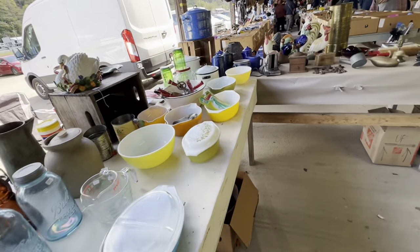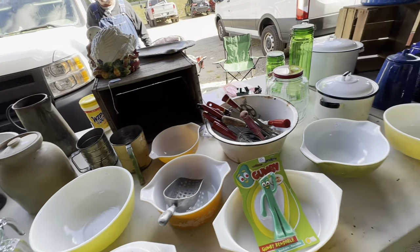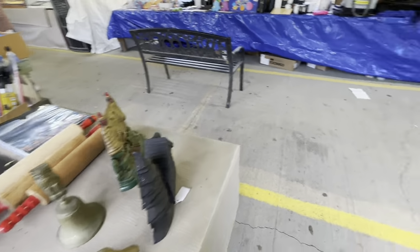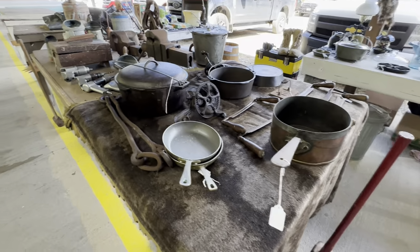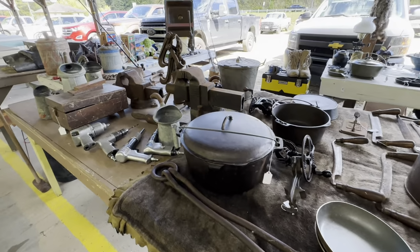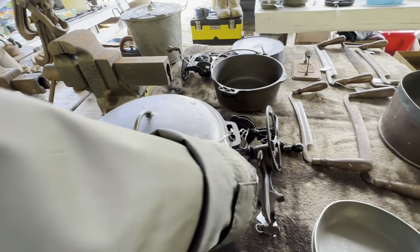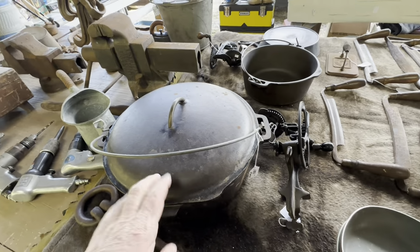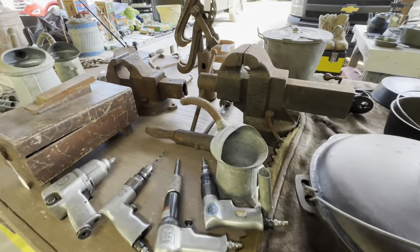Is that a copper sink? Yep. I've never seen a copper sink. Not a kitchen sink like that. Yeah, you know, nowadays they're starting to make them for upscale housing. Is that an old one though, ain't it? Yeah. Man, that's big there too. That's BSR. It's huge. You fill that up with soup, you could eat for a while.